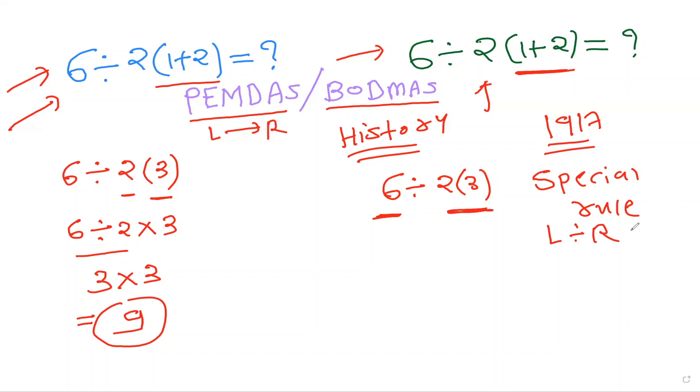I'm taking one example. Let's say if I have x divided by two and then bracket y, they were considering this is the full left-hand side component, this is the full right-hand side component, so that would go like x divided by 2y. So that's what was the rule they were using before 1917.